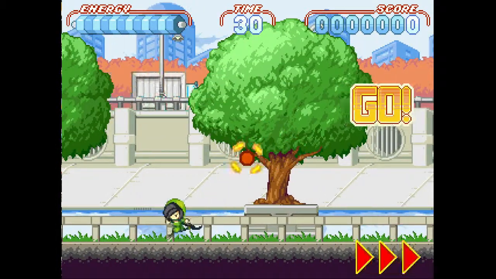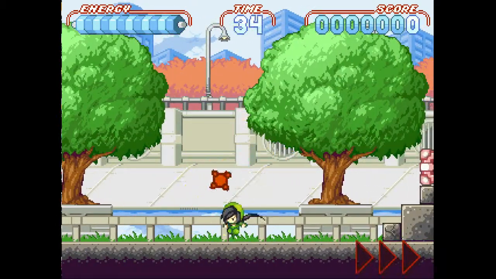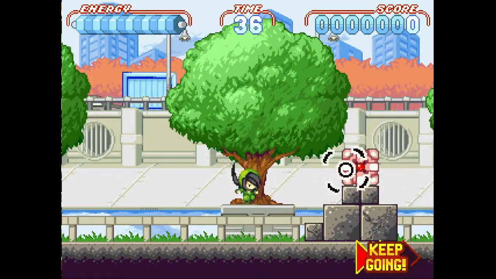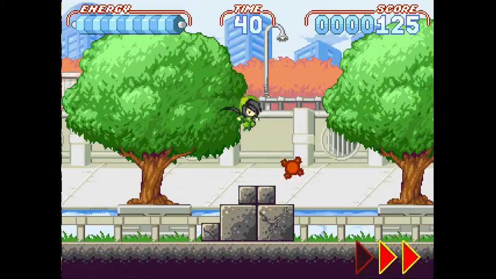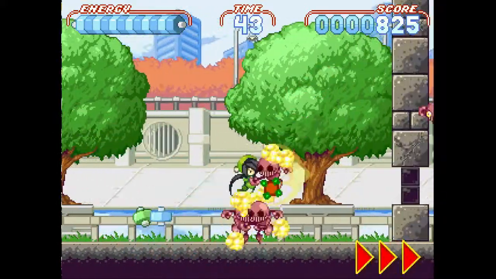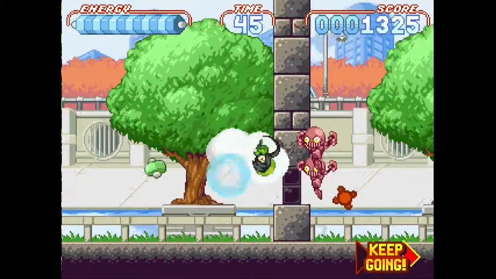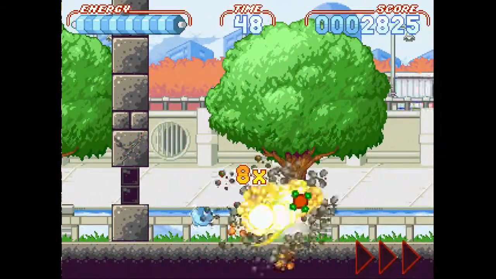Let's go! Anything from backward? Nothing at all. Now, I can do my standard attacks, but if I find enemies like this, I can zip in and start doing my flurries of blows. Also, I can take enemies and chuck them. There you go. Chucking enemies.